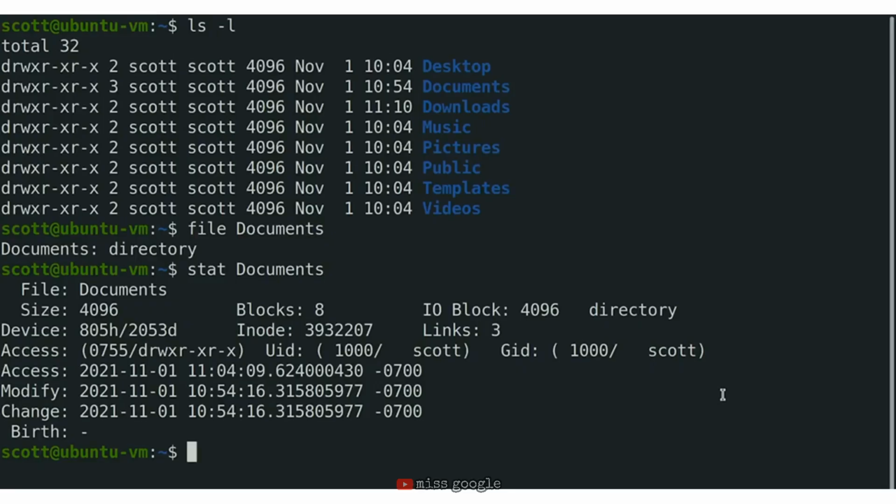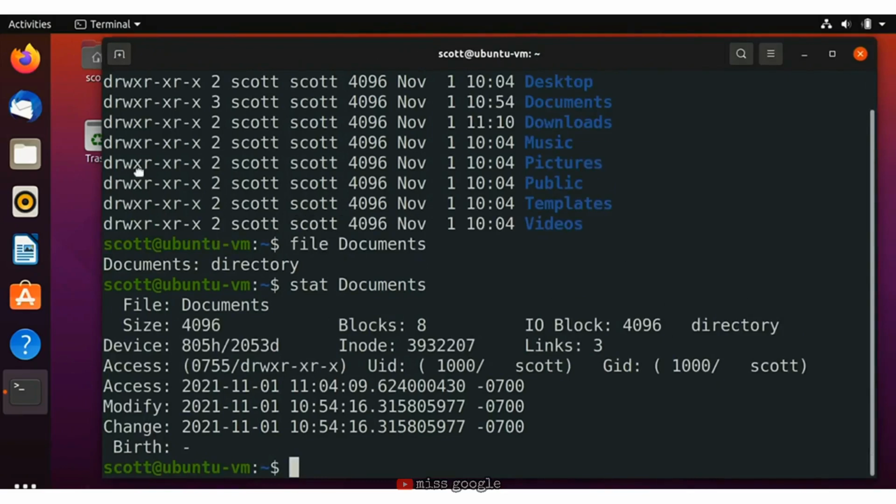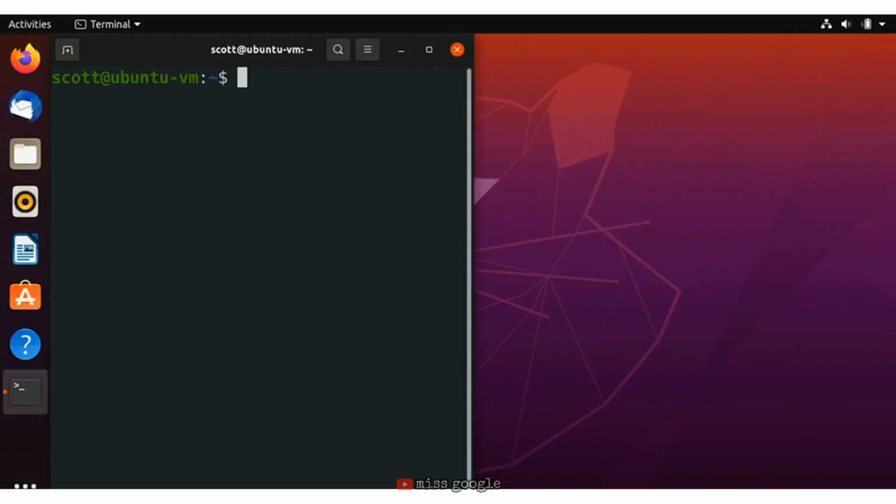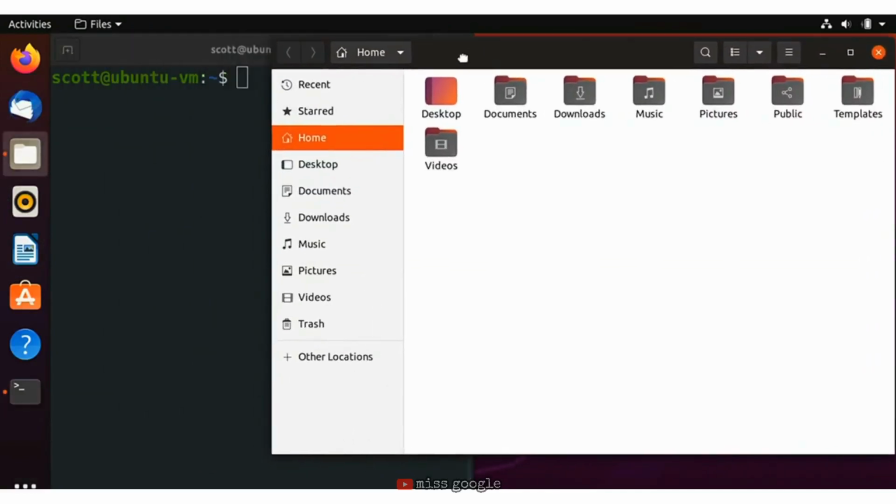Let's take a look at how to navigate the file system in the terminal. I'll rearrange my desktop here to show how the terminal commands and the folder structure are related to each other. I'll press F11 to take my terminal out of full screen mode. And I'll stick it to the side of the window here. I'll clear its contents. And then I'll open the Files application and position it here to the right.